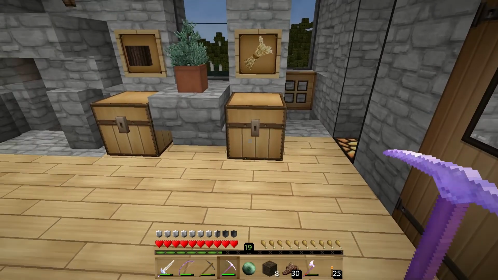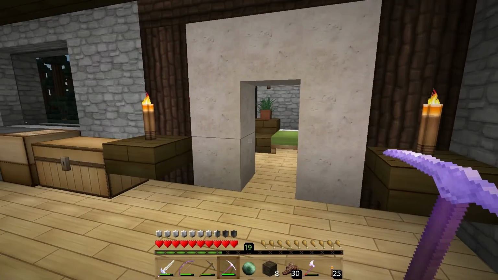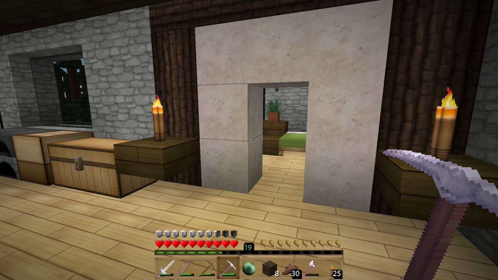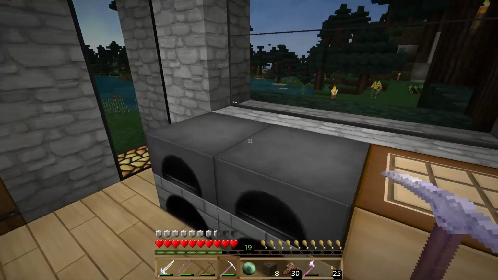We have the other one over by our mine shaft, which is a nice little home away from home. And I think that's how we're going to do this, is we're going to do a bunch of little home away from homes, probably connecting through the nether, similar to what we already have. But this will be our main base. That way we have some place to come back to.